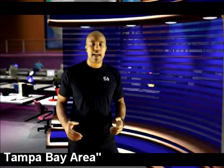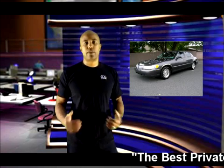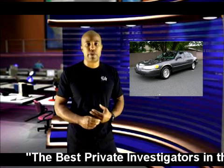The offset to that is, remember, when you have a vehicle that blends into its environment more, you're more likely to get into an accident. So make sure you consider that when you choose your vehicle.